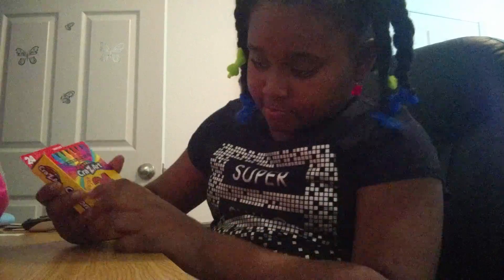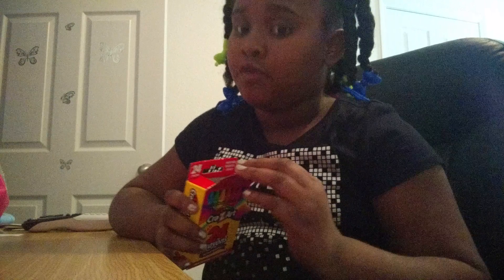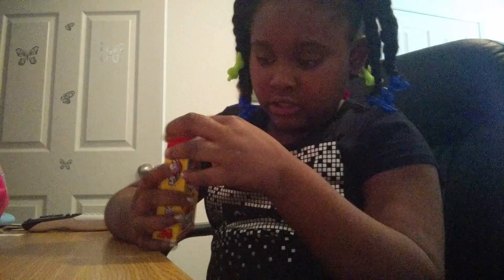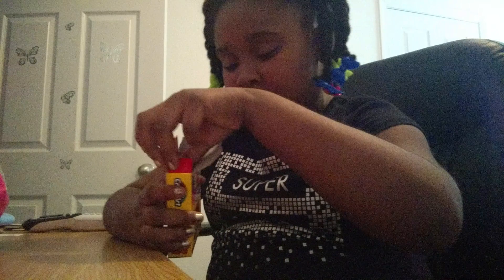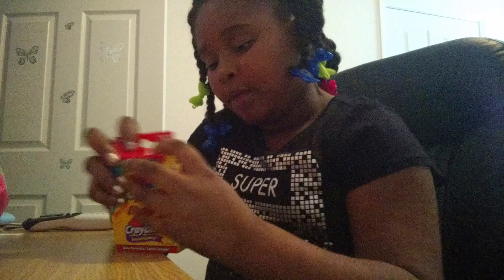Then I have crayons — you do actually need them for fourth grade. Almost all the lids on these are gone so I can see every color. It has 24 crayons in it — I'll prove it because it says so right here. If you look on the back, it has markers too — like the markers I showed you earlier, but it was actually 12 in it. It says something about new colors and stuff. Then I got the same crayon, and then I have the glue, and that's it.